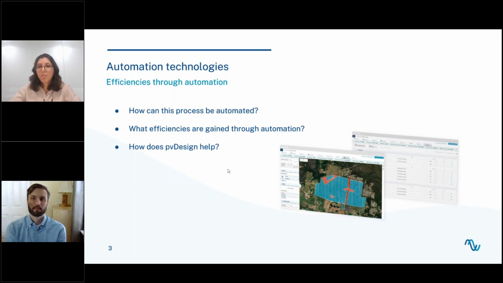Yeah, right. So basically, since all the projects are the same, it doesn't depend on the capacity or anything, and since the timeline is very short, the need for automation is really important here. And as you already answered throughout your presentation, pvDesign can help with this. However, as a user, I would like to know more about your experience using pvDesign, and to tell us about a scenario or a case where pvDesign helped you in this process.